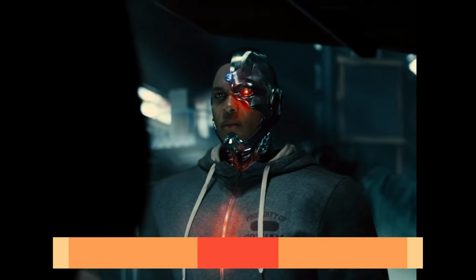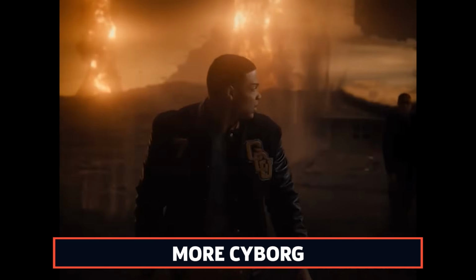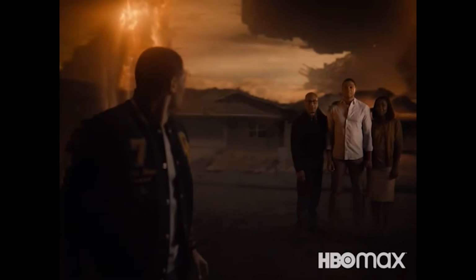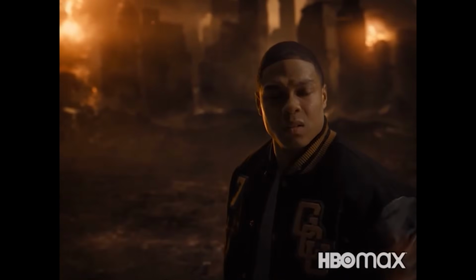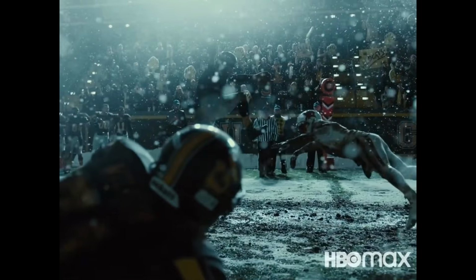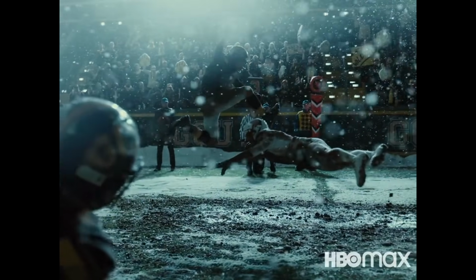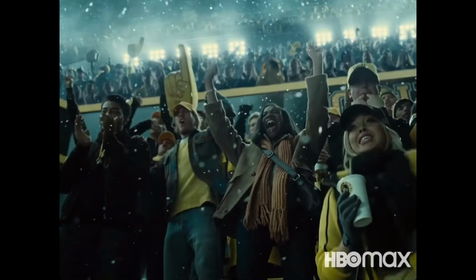Perhaps one of the biggest changes in the Snyder Cut is a heaping helping of more Cyborg. Vic Stone gets his powers more thoroughly explored, which helps define both his skill set and his struggles to remain human with all of the world's technology at his fingertips. We also get several scenes set before his transformation, including a slow-motion football game and a car ride with his mom that leads to a crash that almost kills him, and it does kill her.